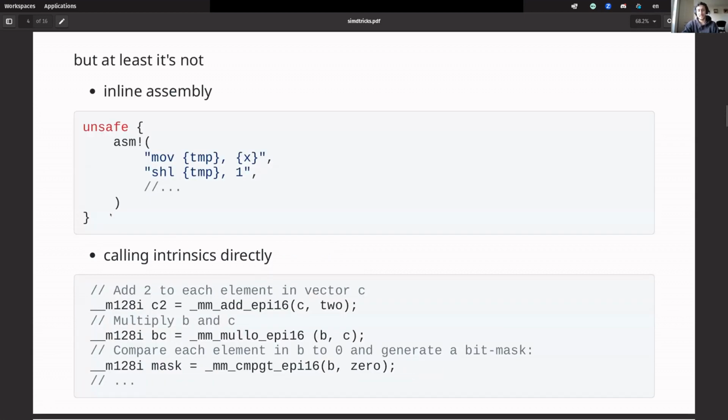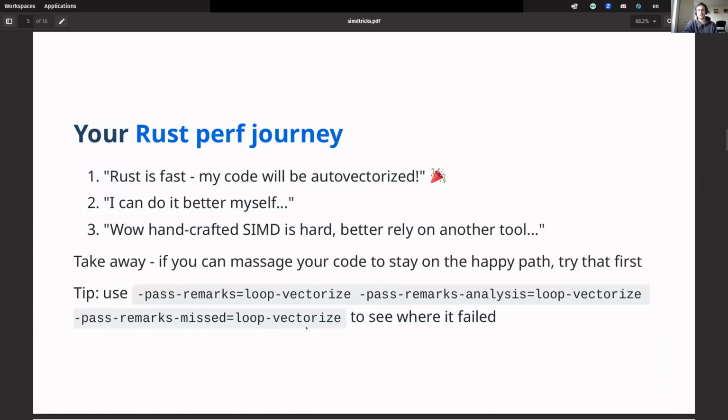Let's be clear about what is not SIMD. Intrinsics are not inline assembly, where you just slap the asm macro in front of your code. That's not what I'm talking about. And also, when you hear people talk about SIMD intrinsics, usually they mean you're going to declare these specific instructions, like multiply-add, extended precision integer 16, load up those vectors manually, and then do that. This is like how the Intel manual actually defines them. We don't want you to have to go and do that, actually.